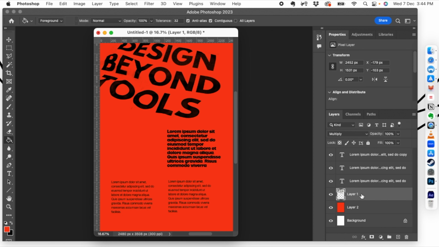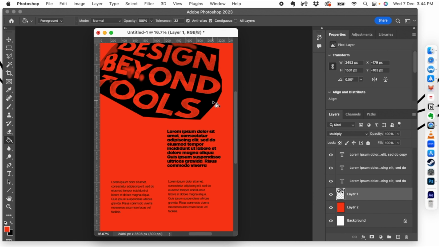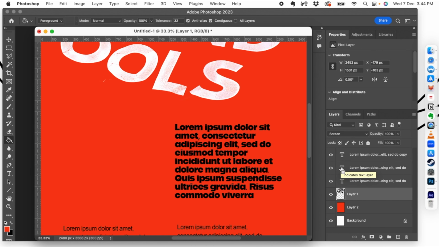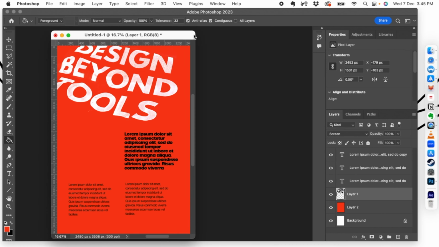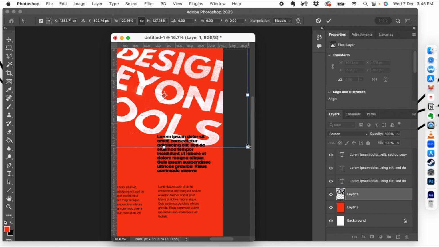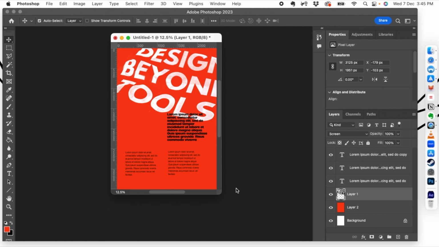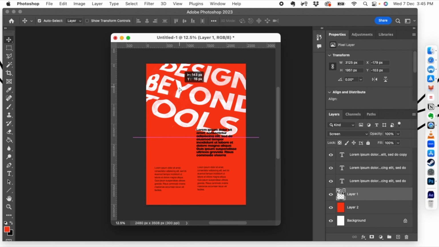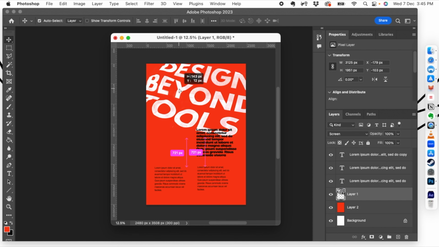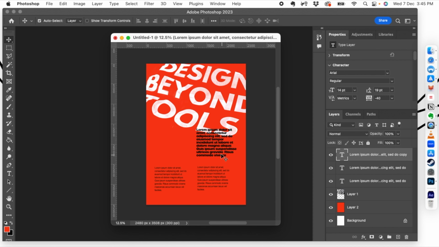I can also invert it if I want. So I can just press Ctrl+I and it creates an inverted texture here. And all I have to do is just screen it and it creates a very interesting texture for my design, and it works. It looks really, really cool. So this is what I was talking about. Since it's an image, you can now play with the arrangement of it. I'm going to make it a little bigger. So just play with it like this so we can still see the content, and yeah, cool.